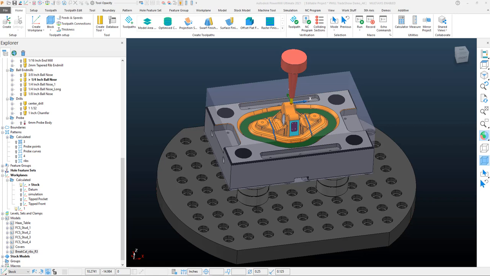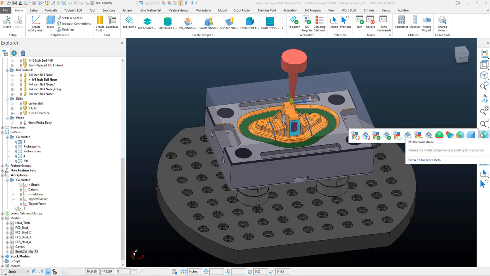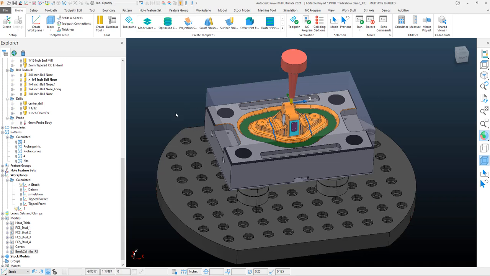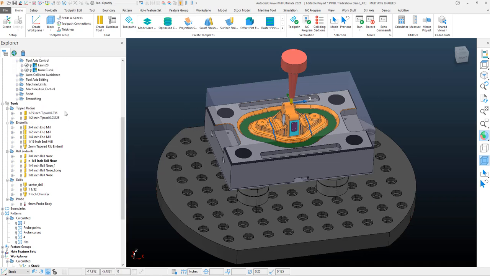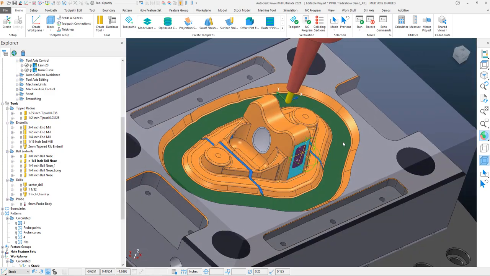In this Next Gen CAM PowerMill highlights video, we're going to take a look at a couple of view utilities, mainly focusing on the radius shading, the minimum radius shading, as well as the draft angle shading, to give the user the ability to really focus on manufacturability within choices of tools and accessibility of their toolpaths when projecting down onto the surface of parts.